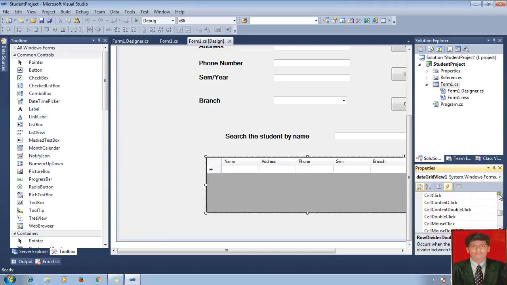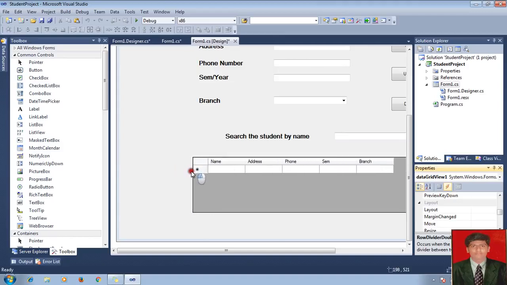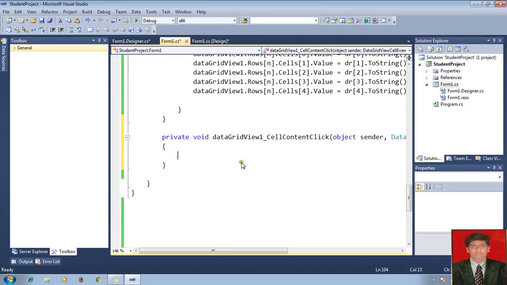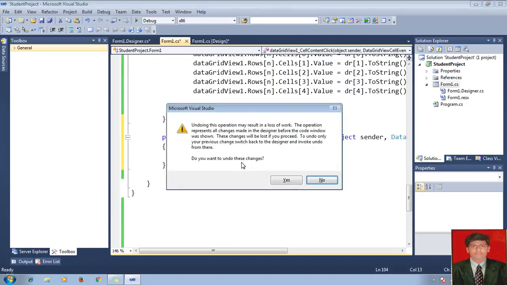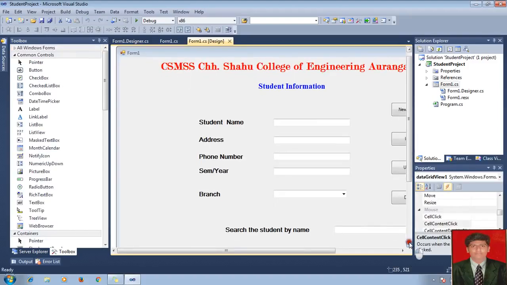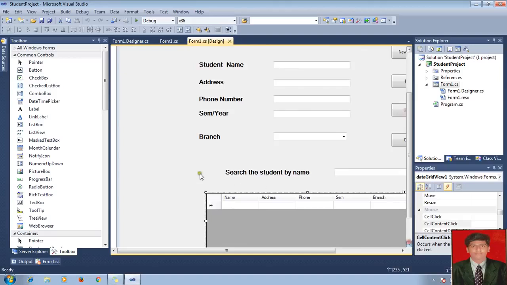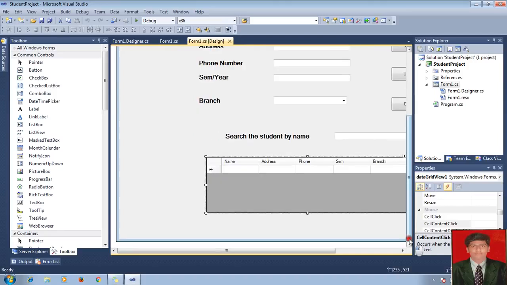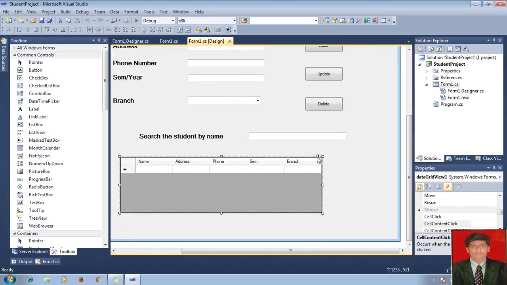Cell mouse click है तो मैम थे. Cell content click is coming. I don't want cell content click. I want mouse click.